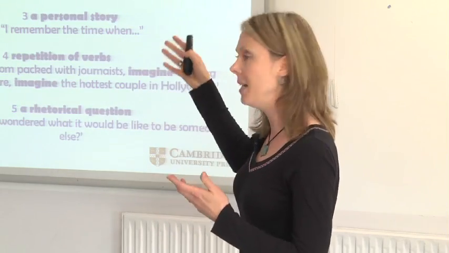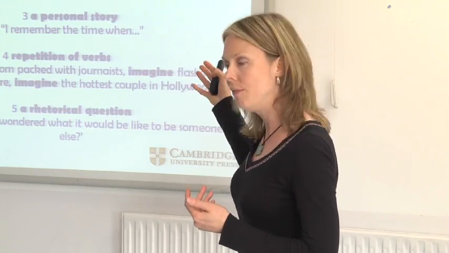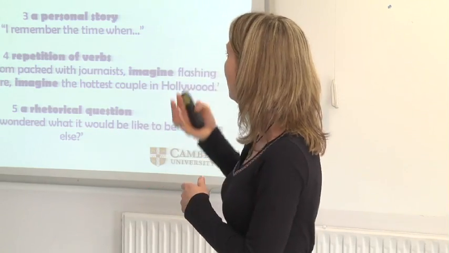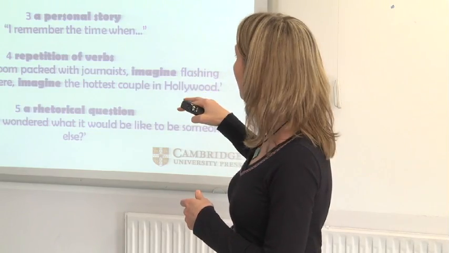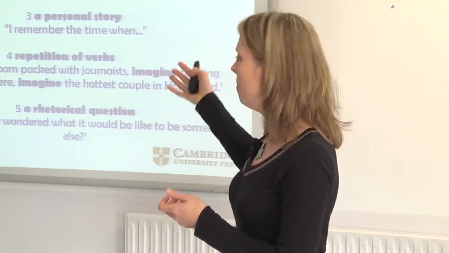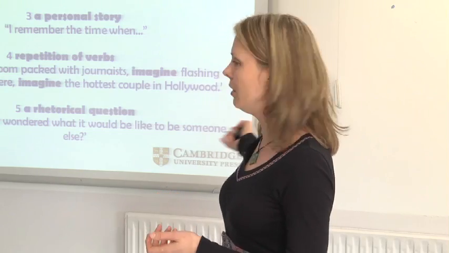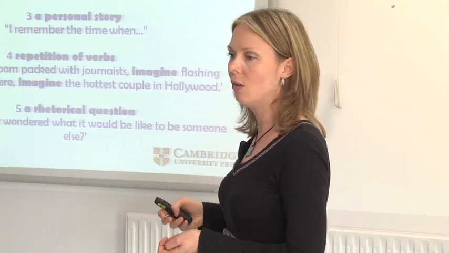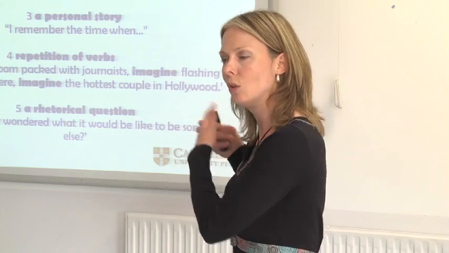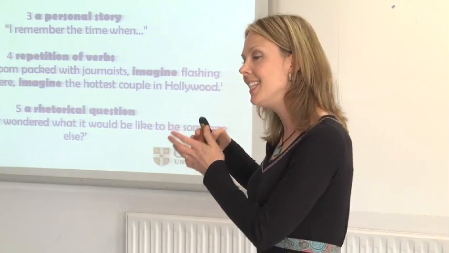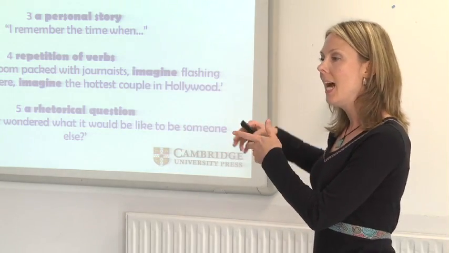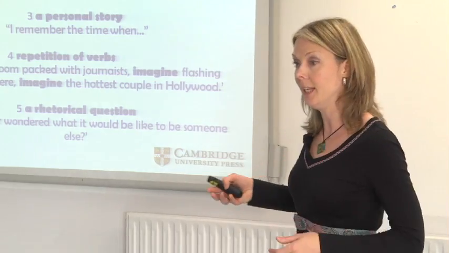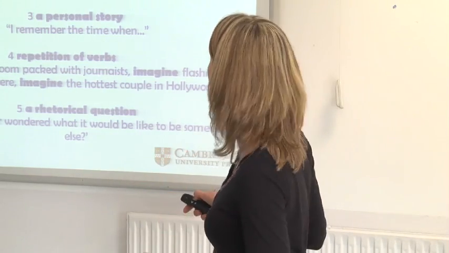So they just wrote a dialogue based on the first panel, or visual imagery. So they described what they could see as a way of beginning the story. They began it as a personal story, repetition of verbs. So imagine a room packed with journalists, imagine flashing lights everywhere, imagine the hottest couple in Hollywood, or with a rhetorical question. And in groups, they practiced all of these techniques. They then listened to the next part of the story, and they invented the end themselves, and they wrote the complete story individually. Okay, so that was their project they had to do.